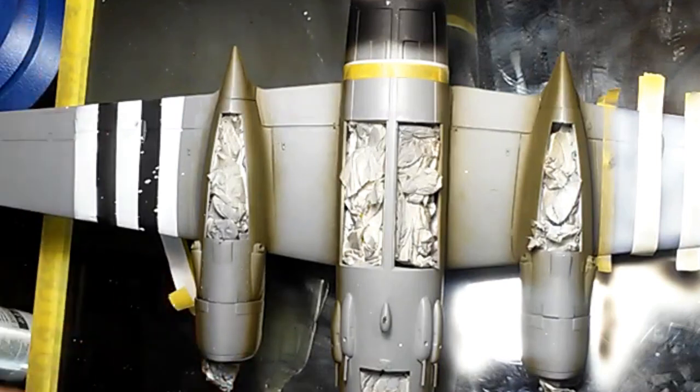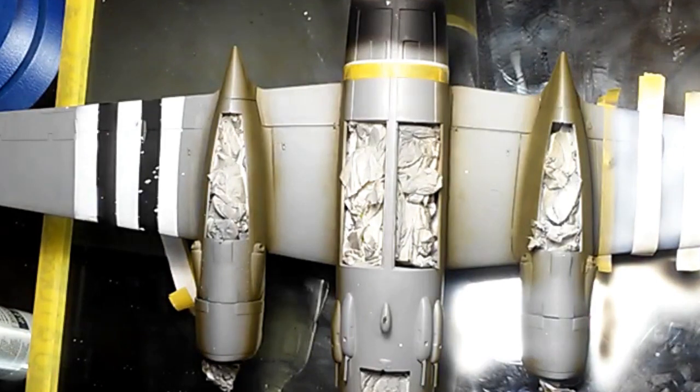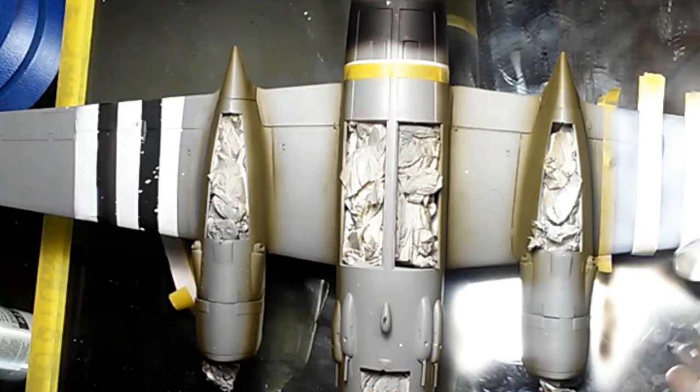Oh no, look what I did over here. Are you kidding me? Wow. You see that? I just splattered white all over. Part of doing the black first on this was to see how well this white covers over the black. And it seems to be doing fine.